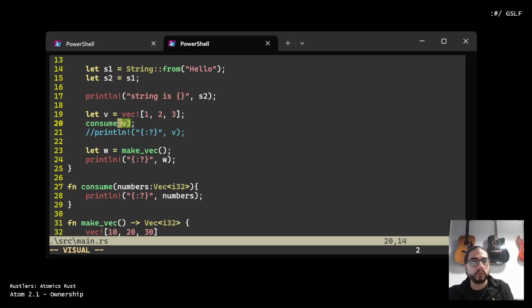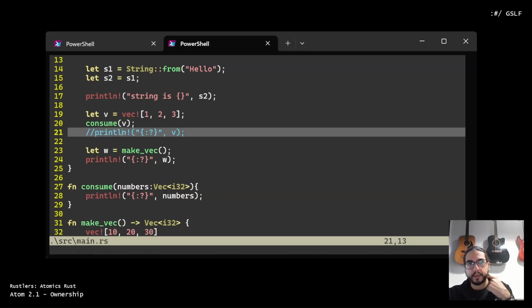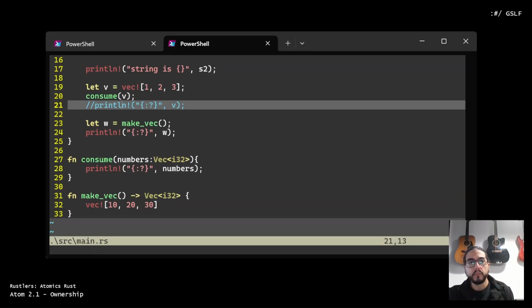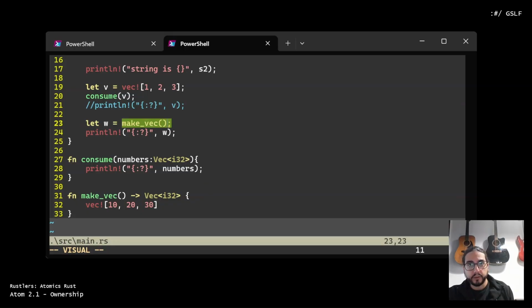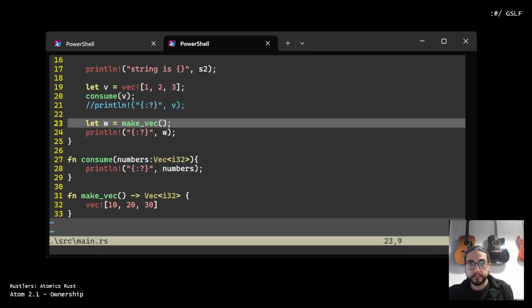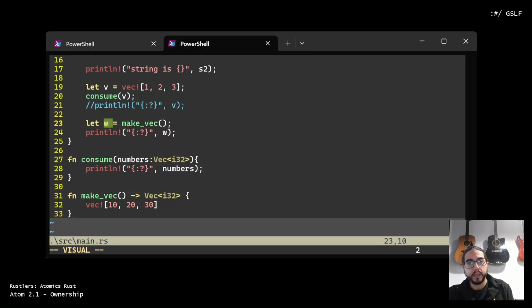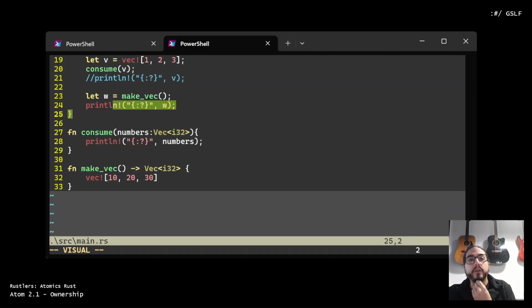It no longer exists inside the main, so this code can't be executed. makeVec creates a vector and does the opposite thing, so it passes the ownership to w. In this case, the value of the vector is a variable inside my main, and so I can print the value with this println.